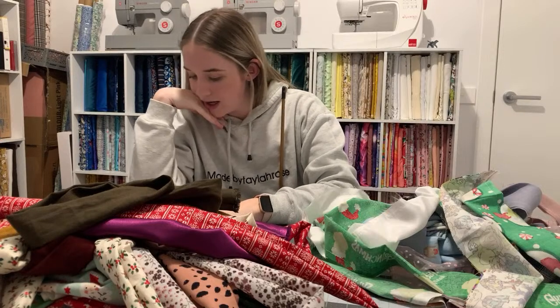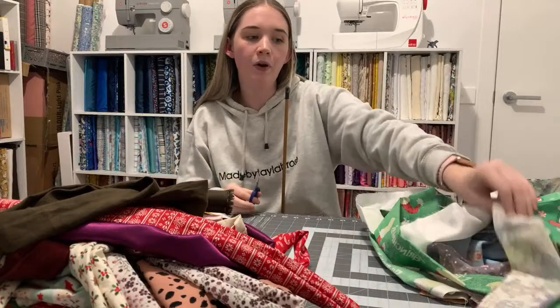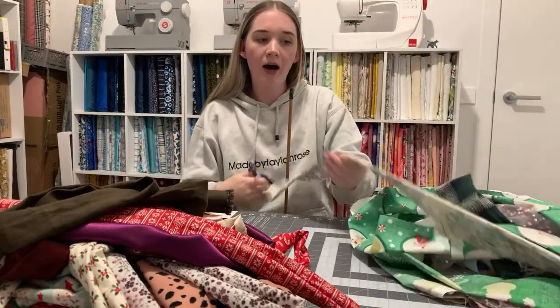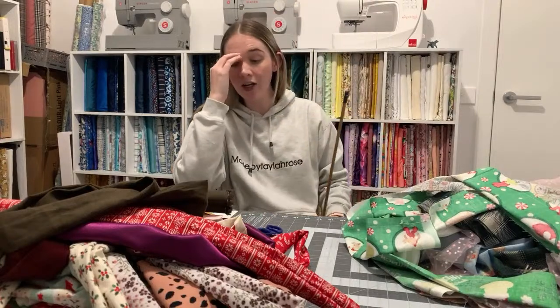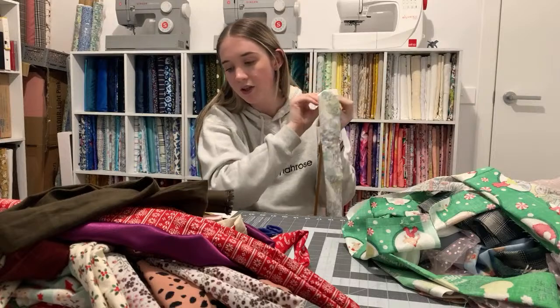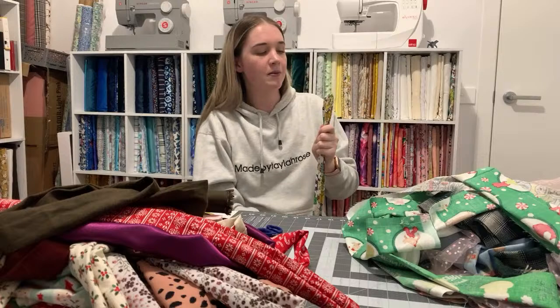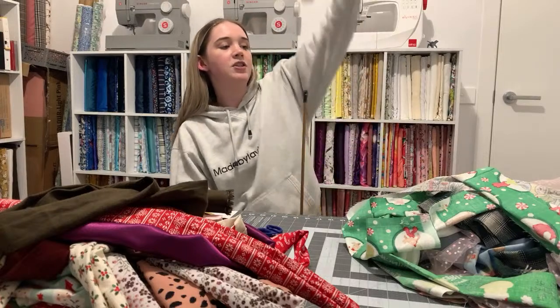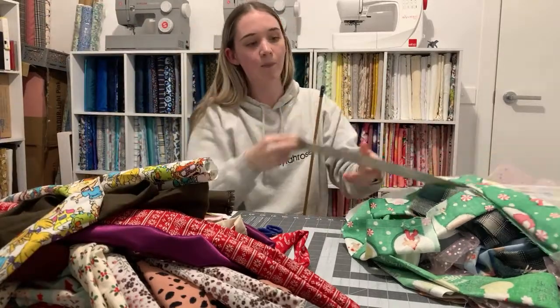I'd love to know if you have any other retail suppliers for fabrics other than Spotlight. At the moment, I don't. Possibly in the future, I might, but I really do prefer to feel the fabrics. I don't even purchase online from Spotlight, I rarely do. So yeah, in the future, maybe. I have people messaging me all the time saying, oh, you should purchase from this place, and giving me really good advice on where to buy from.